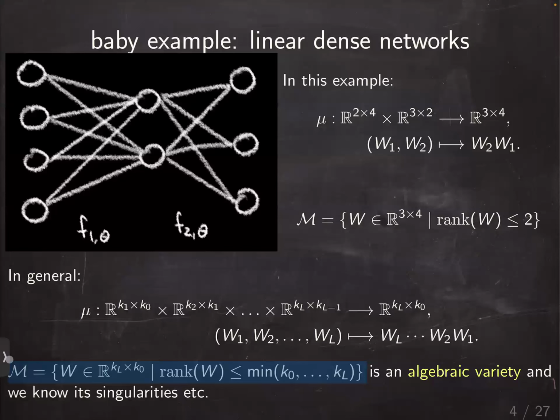This M, this neuromanifold, is in fact a space that is defined by polynomial equations. The equations are coming from minors of this matrix W. And that is what we call in algebraic geometry an algebraic variety. But it doesn't matter what I call it. I don't want you to be afraid of this term. I'm just saying these are manifolds that are describable by polynomial equations, and that makes them nicer.